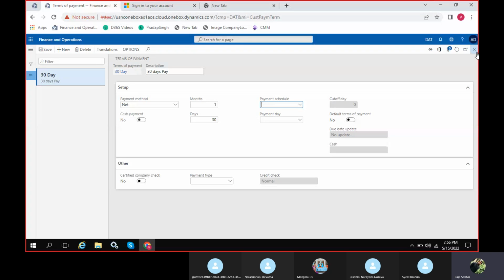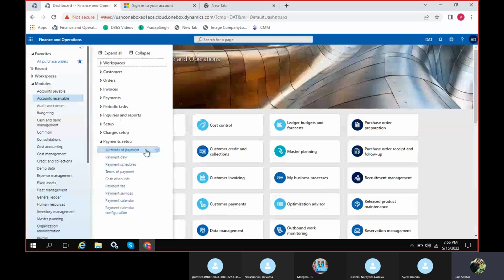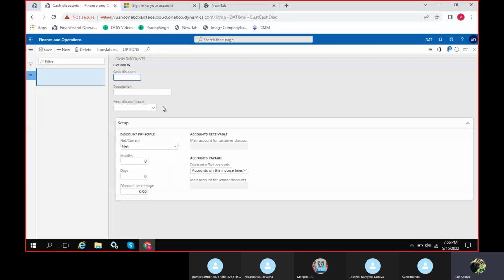And cash discounts, if there are any cash discounts we can define. The 2% cash discount we have seen at the vendor level, and customer level is the same. Take 2% discount.